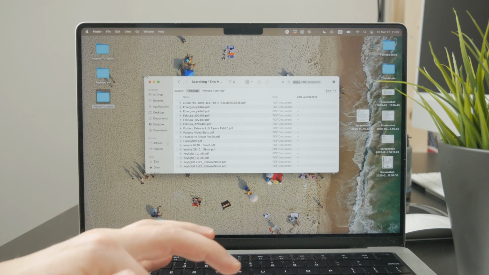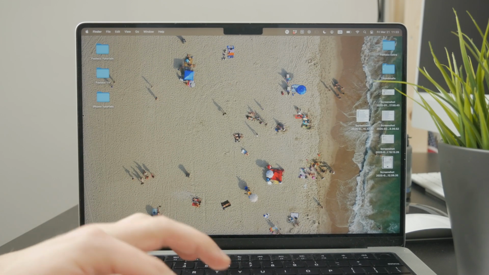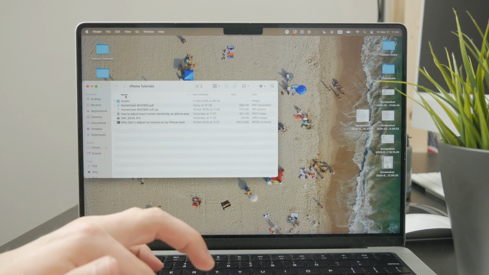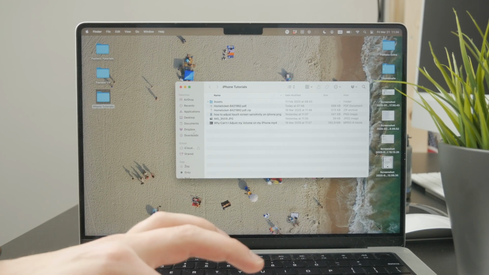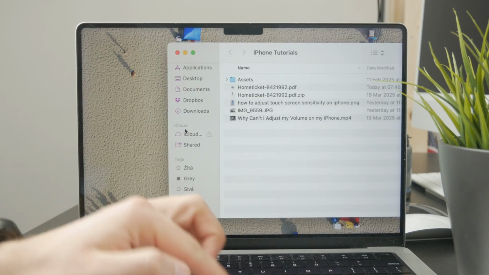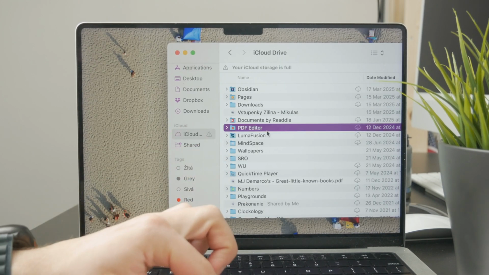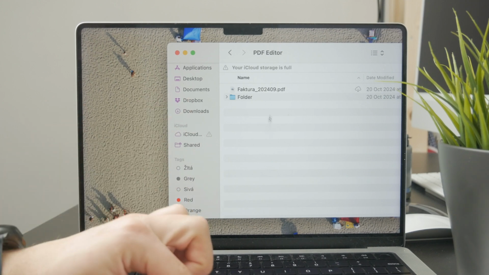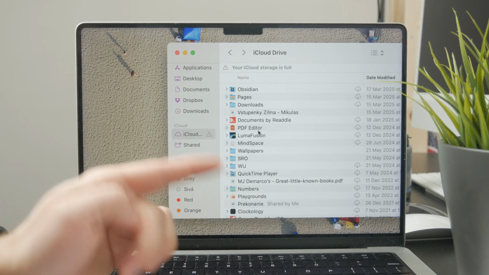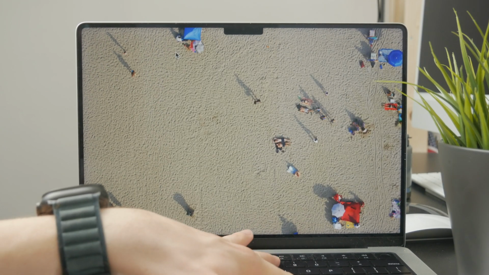What is also possible is that you have them saved on your cloud storage. Perhaps they are part of your iCloud, or perhaps you have them saved in Dropbox or Google Drive, and therefore you cannot find them stored locally. But for this, you need to go to your respective cloud storage service and try to look it up in there. Anyways, that's it. That's how you can find your PDF files.